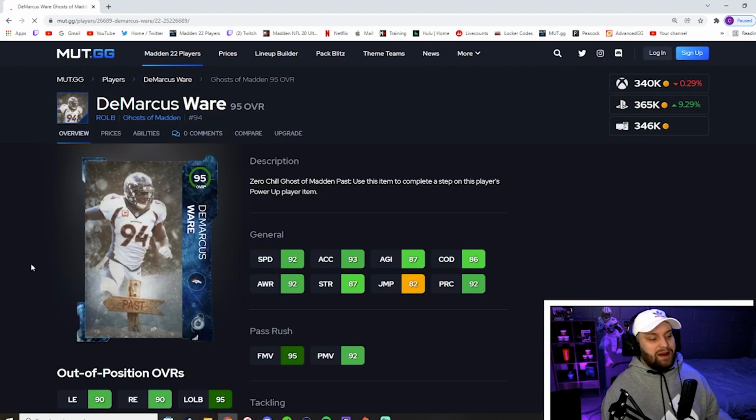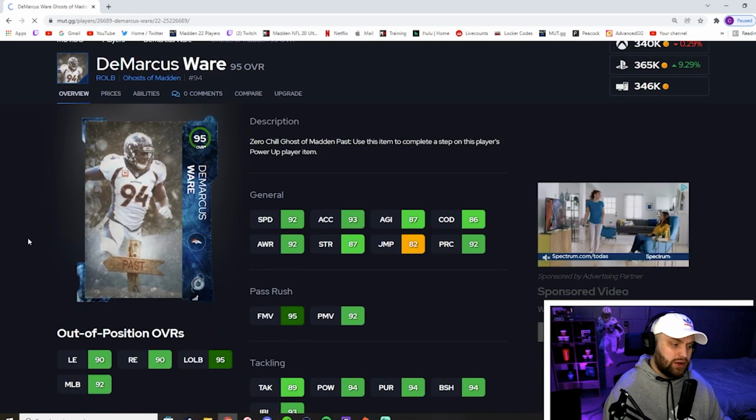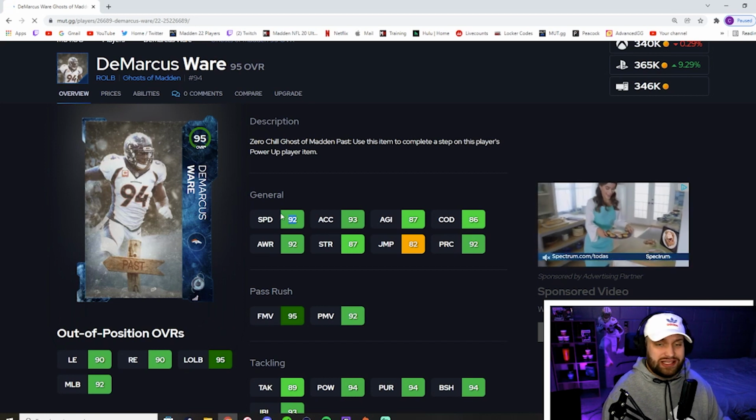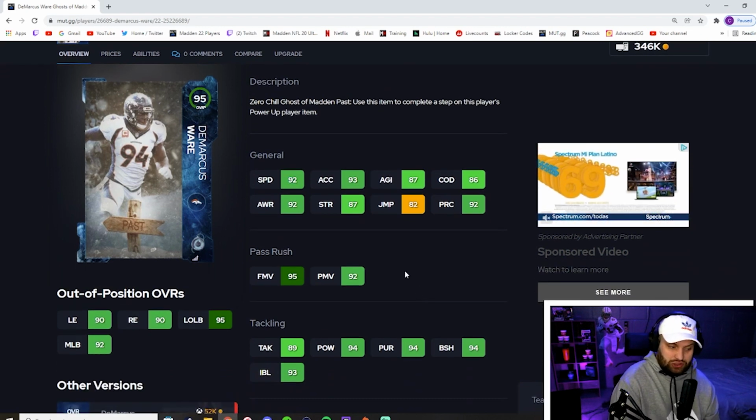Easily top 3. Number 2, we do have Demarcus Ware, an absolute beast in this game. So another guy with 92 speed. We've only seen 2 guys with 92 speed in this game right now. 93 acceleration. This card is just ridiculous. You guys thought Danielle Hunter was good.